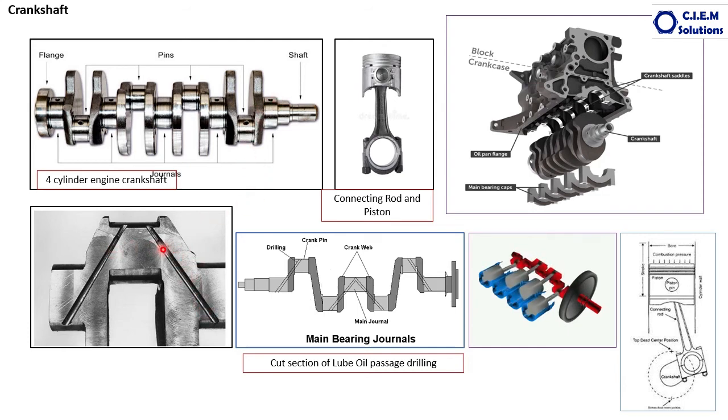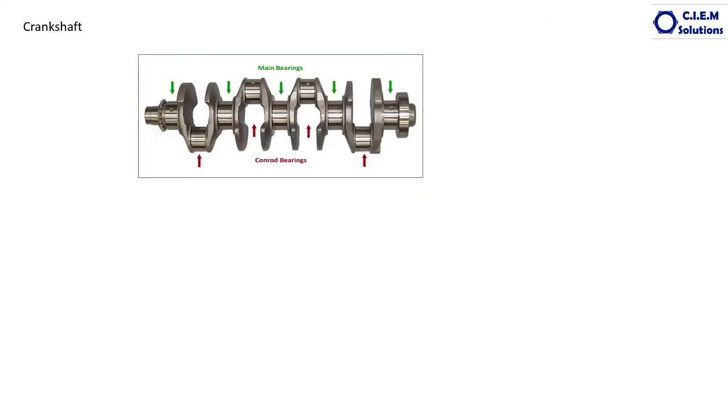This is the cut section of the crankshaft. See, the line diagram looks like this. These holes are made for lubrication oil circulation. As I told you, this is a very critical and vital component in the engine. It is subjected to various loads, vibrations, and torsional forces, because there will be continuous vibration on the piston and connecting rods, and the vibration is passed to the crankshaft. So an appropriate material has to be used to withstand all odd things.